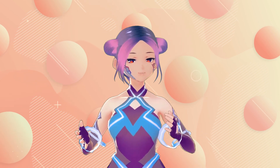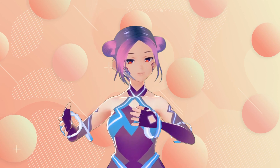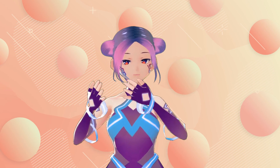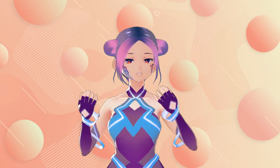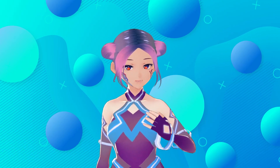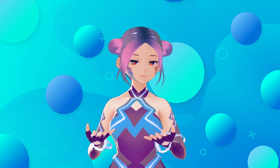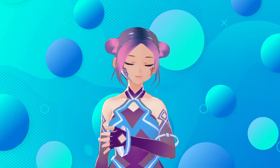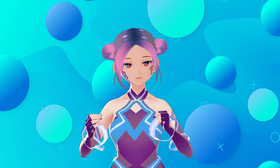Now you can see I've come back to VC Face — the setup is exactly the same as what I was using with Animaze, but you can tell there's a huge difference. When I'm using VC Face and VRoid, I feel like this is me — I can see myself talking to you and I can be more expressive as myself. I didn't feel that with Animaze. It doesn't mean it's not tracking well, it's just not the right one for me.